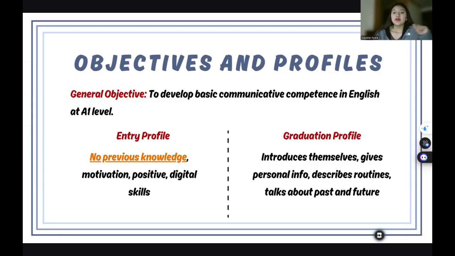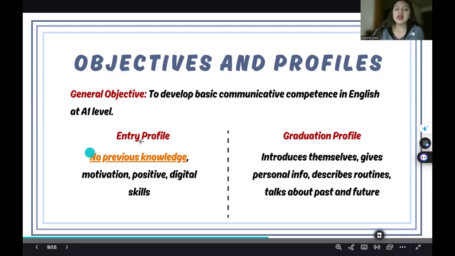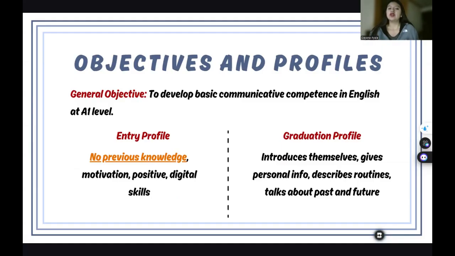Also, here we have the entry profile and the graduation profile. As you know, I am creating a curriculum design at A1 level. So it is not necessary to have previous knowledge, because they are going to learn from basic vocabulary. Also, they need motivation, they need to be positive, and they need to know some digital skills. I need all these things in order to start these classes. So maybe if you have a B1 level, you need to modify the entry profile.